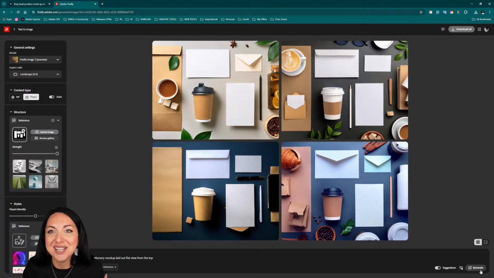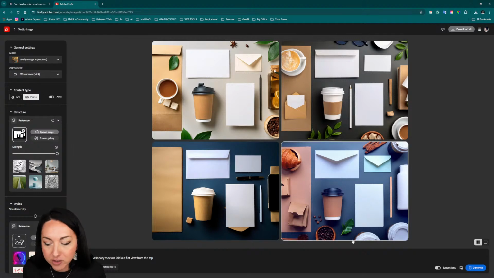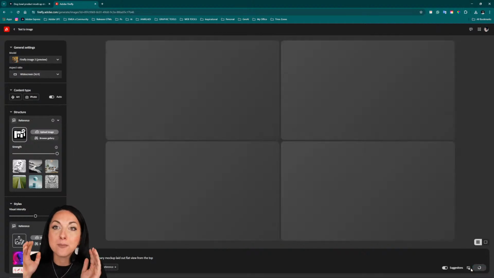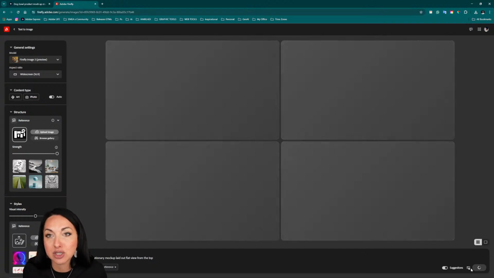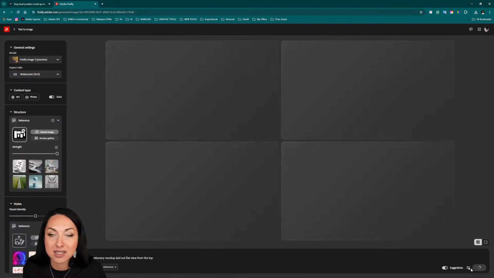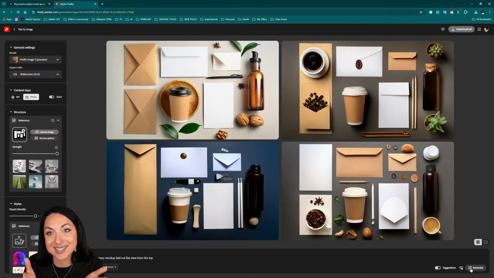And as you can see, here it is. What we've done is that we've given the opportunity, and maybe here it's probably even better to move it into widescreen. And the reason why I'm moving into widescreen is because widescreen has a 16:9 aspect ratio, and the image and the structure that I've uploaded also has a 16:9 aspect ratio. So when you do that, when you match your structure, as you can see, you have even more accurate results with your mockup creation. Now, this brand new addition, which is the structure reference, allows you to have much more control in the way you create your mockup.